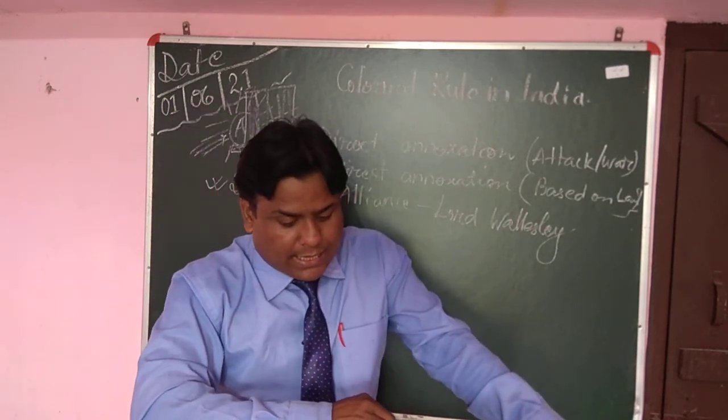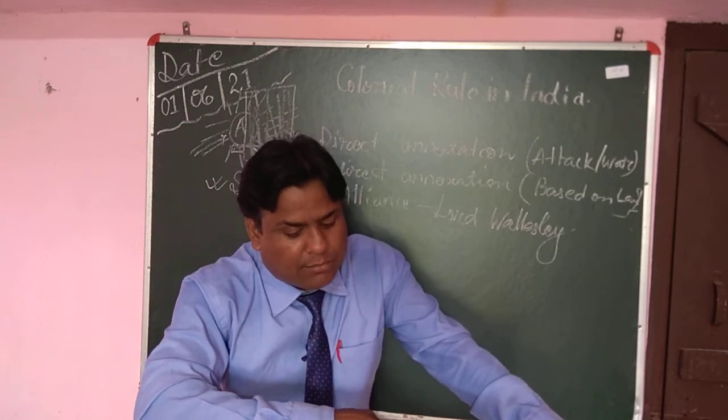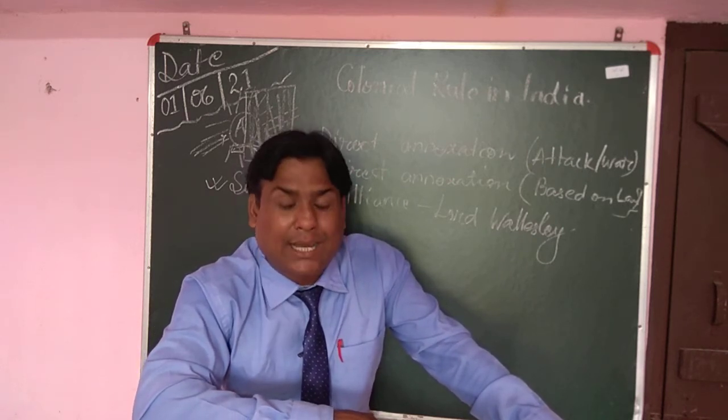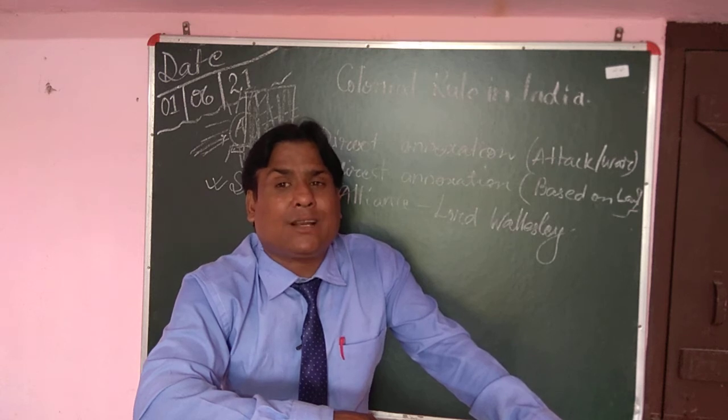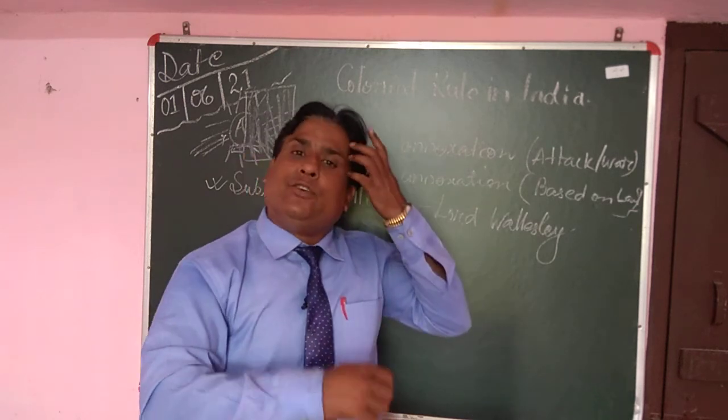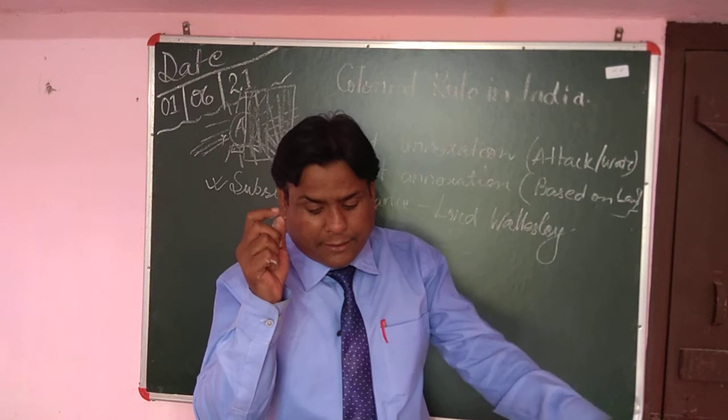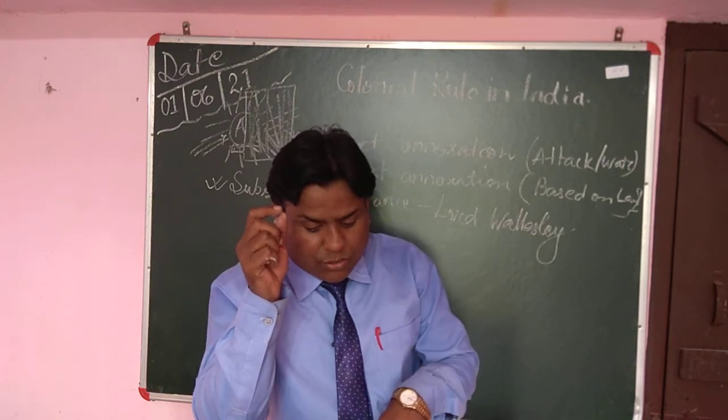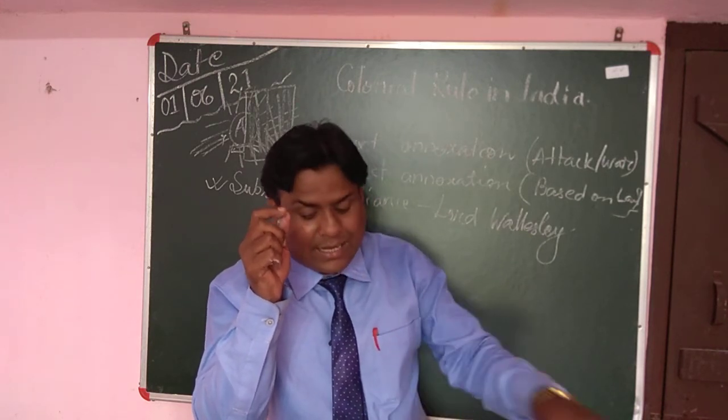Another condition was that in return they didn't take money but took over a part of the territory of the ally. It means those who came into the alliance had to give up some part of their territory. A British official called the resident was placed in the ally's court.